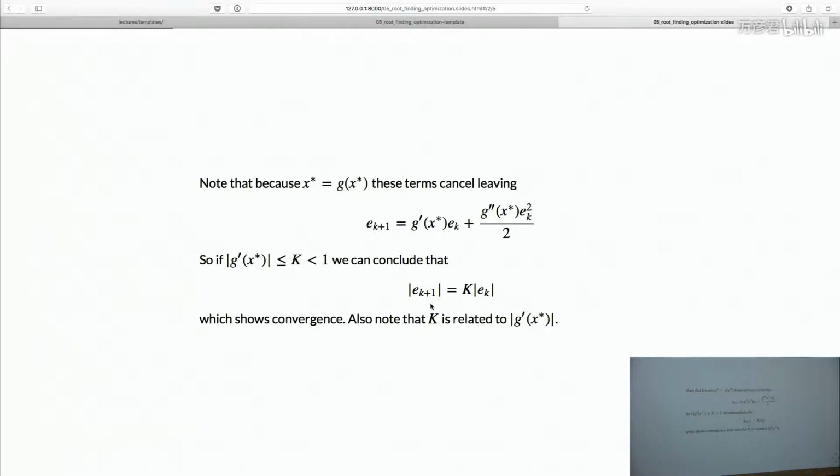Now, if k is really, really close to 1, it may take a very long time for it to converge. That's a sad state of affairs, but as long as it is strictly less than 1, we're fine. It eventually will converge as long as we wait long enough. Now, there's another part of this here. Right now this is a linear relationship. Right? ek plus 1 is equal to some slope times ek. If there's a power here, then every single time we'd come up with a new ek plus 1, that means it's going to converge even faster.